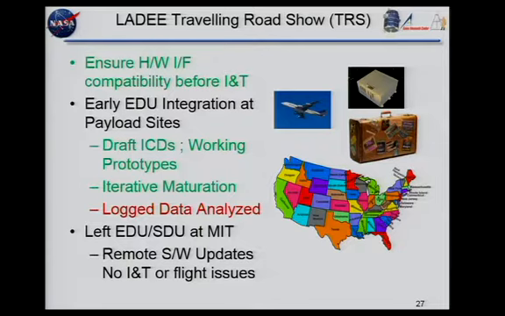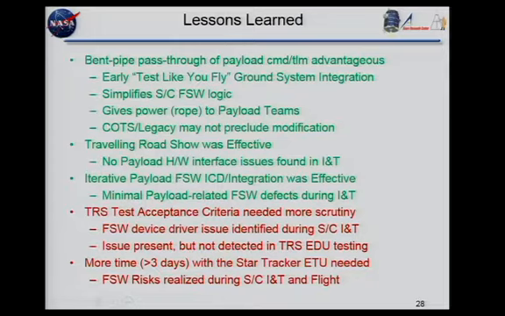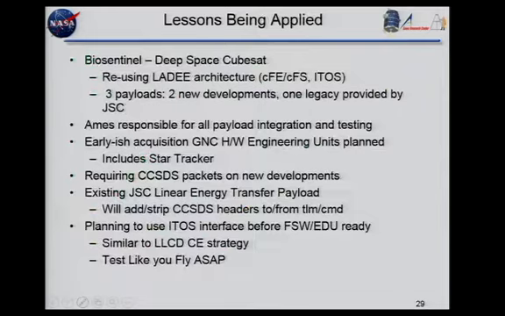But the good news was that there were no hardware interface problems found in INT, which would mean you have to pull things apart, and that would have been bad. And lastly, of course, I already mentioned this: not having the star tracker was a risk that was realized. And then the lessons being applied, I've already mentioned, I think, all these as I went along. So, any questions? All right. Thanks.